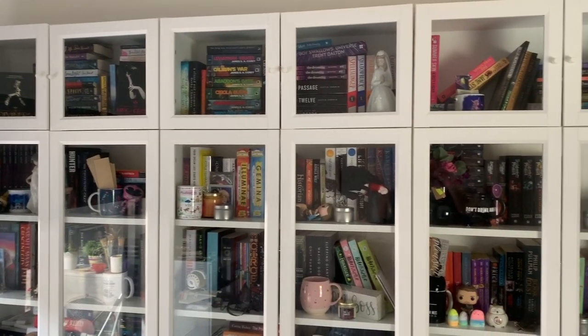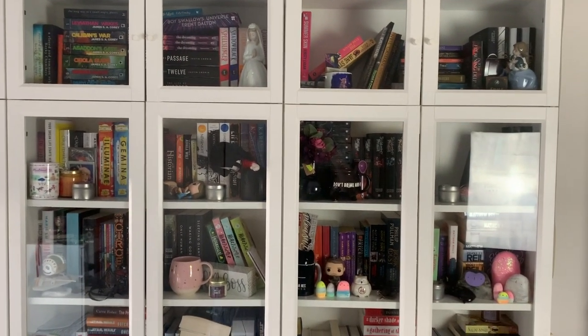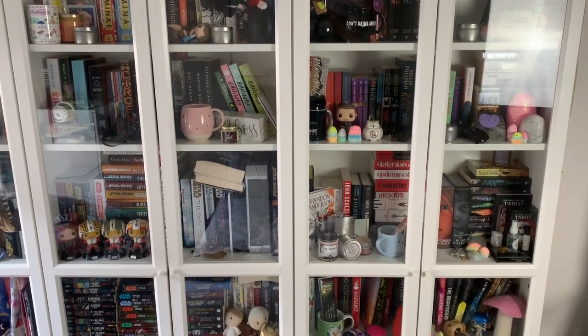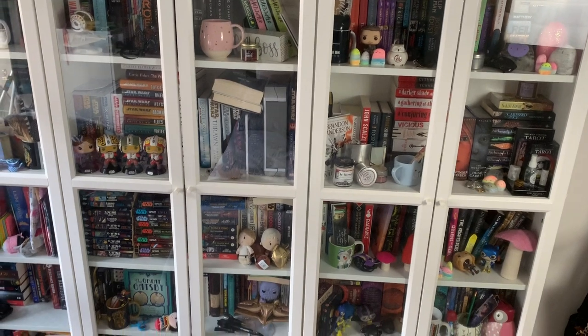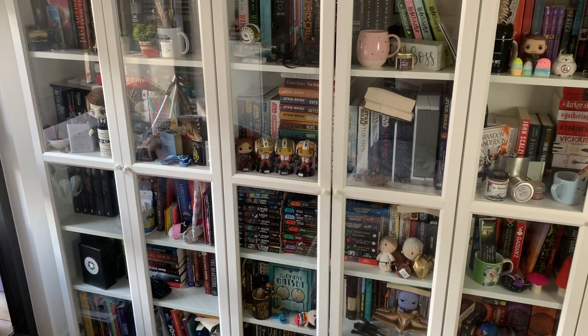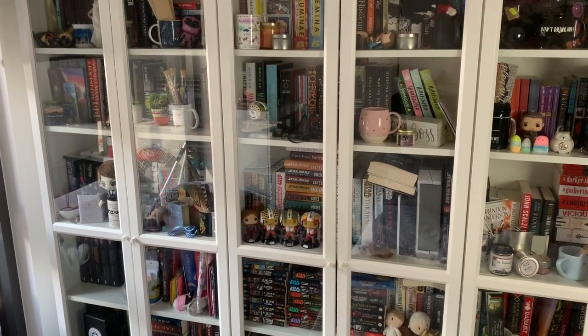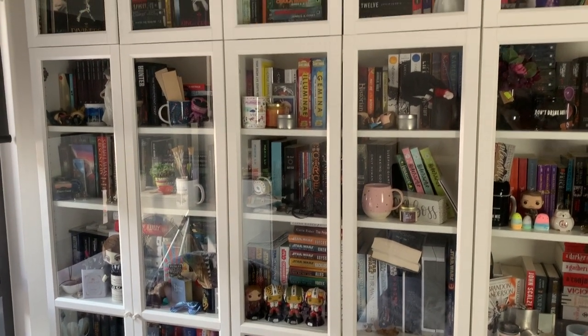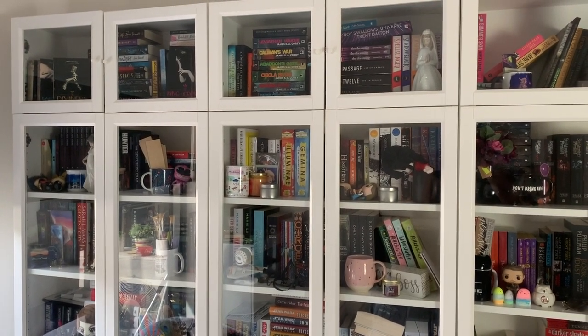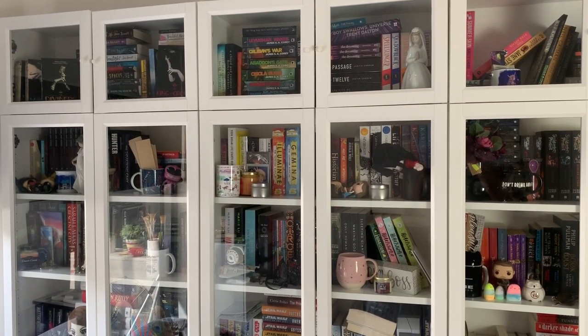Okay so kids don't do this at home - I am standing on my bed. This is what my shelves currently look like. There's the box light, as you can see you get a lot of glare, and there are tons of things on my shelf so I do really want to just give this a bit of a tidy up. I'm pretty sure what I'm going to end up doing is putting all of my Pop Funkos up along the top here and just have them all the way across the top shelves and out of the way.